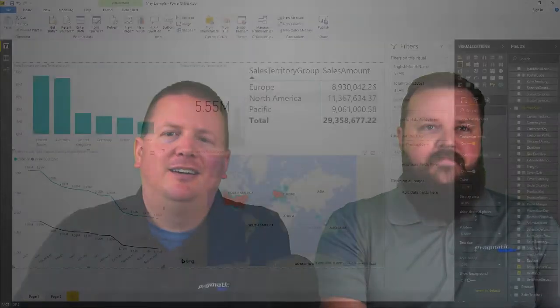Absolutely. All right, so I think our next one, we're going to stick in the visualization area, but we're going to look at, what is it this time? It's actually going to be a text size change in KPI. So in the KPI visual, we can actually change our text size now manually. Oh, so a simple change. This is one of those things, and I think we said it right before, like, why hasn't this always been there? Right. It's one of those silly things that you're always wondering, hey, why can't I change the text size of my KPI? So they've made a quick addition to that, so we'll show real quickly how to adjust that. Let's take a look at it.